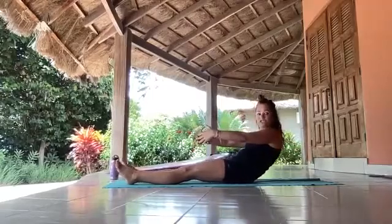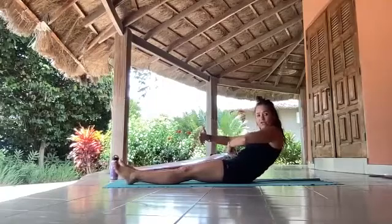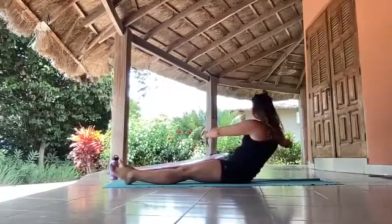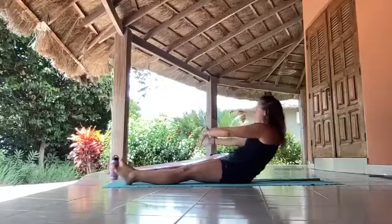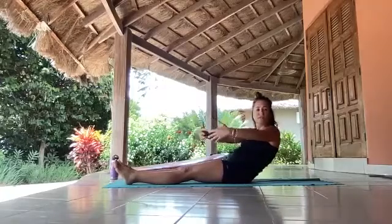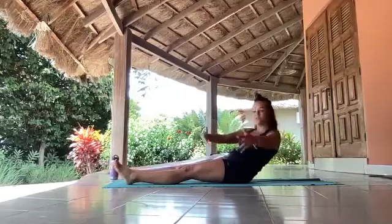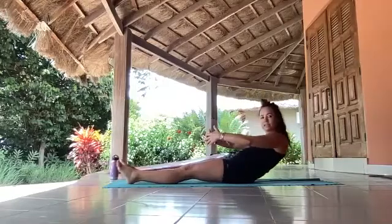Go back one little inch, tucking your pelvis underneath you. Really draw your abs in. Rotating the rib cage only to the right, and then sweep the arm back, lift to the fingertips, bringing it back to center. Twist over to the left. And then reach. Really engaging the muscles, moving slow. One more time. Go back one more little inch.